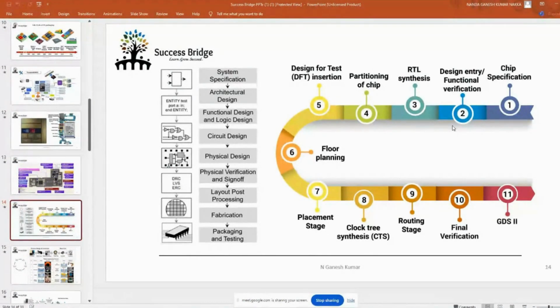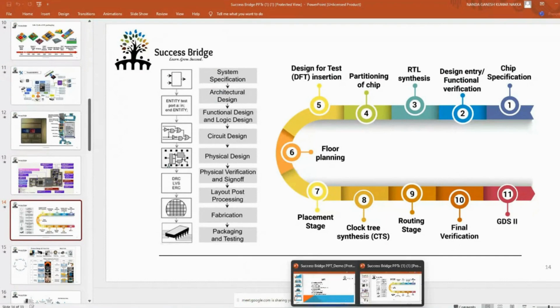If you are getting a synthesized netlist, that means not in an RTL format, it is converted into a gate level netlist. Okay, a proper netlist. So for that, either the physical design team will do that synthesis, and the physical design team will give us the netlist to the DFT engineers, and the DFT engineer has to work. Okay, so there is a continuous interaction between the RTL design engineer, physical design engineer, and the DFT engineer.